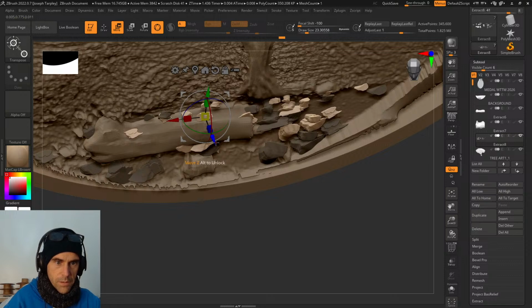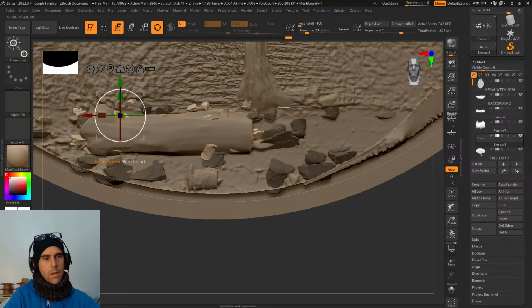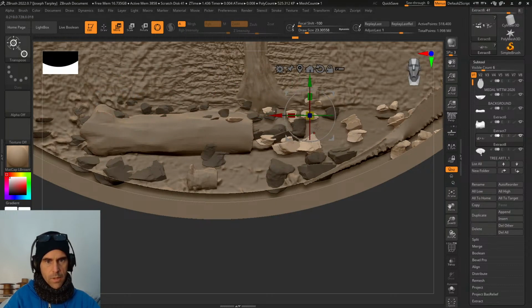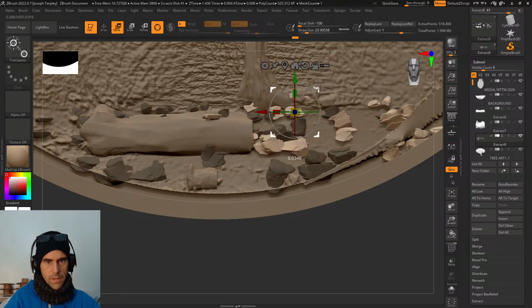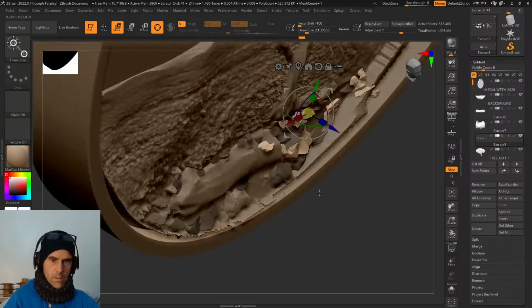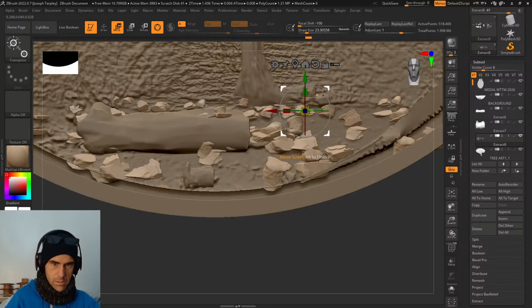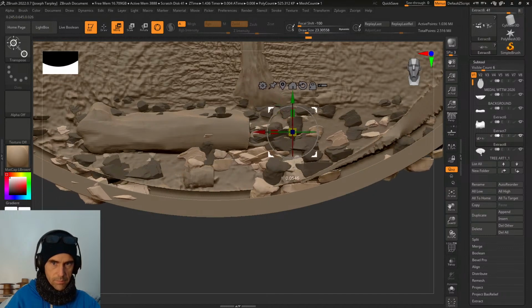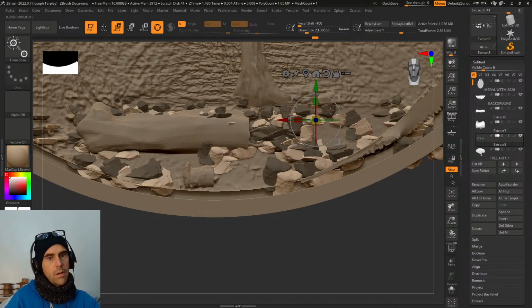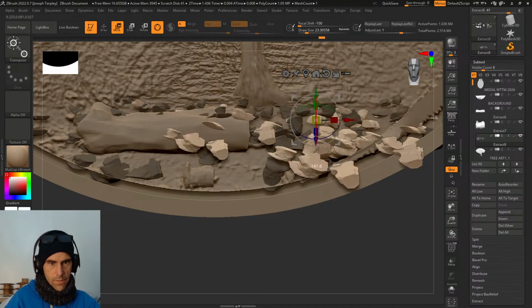Change our dimensions. Go. Yeah, it starts to feel like we got some real stuff going on. We'll just do that again. Copy them. Some more down here. Scale them just a little bit. Push them back a tad. Copy them. Flip them. Flip them again.